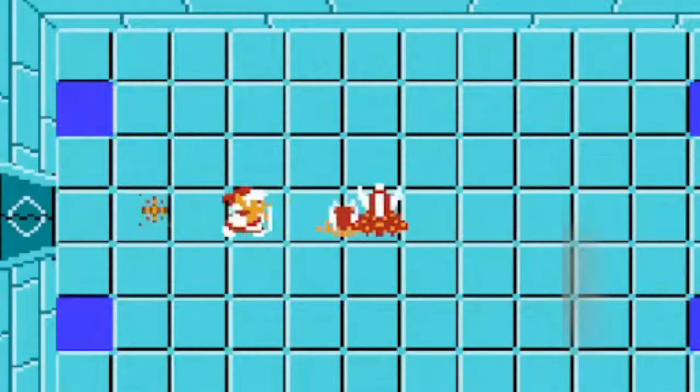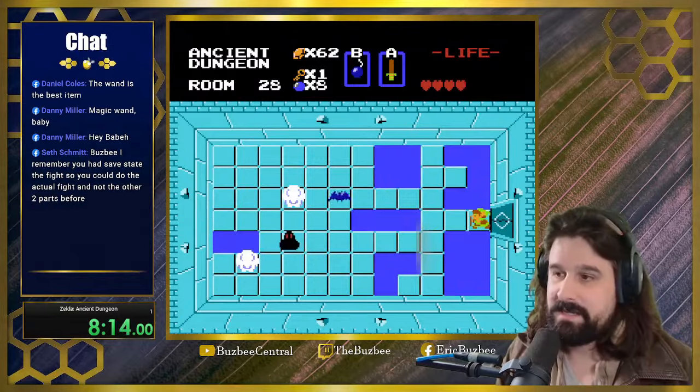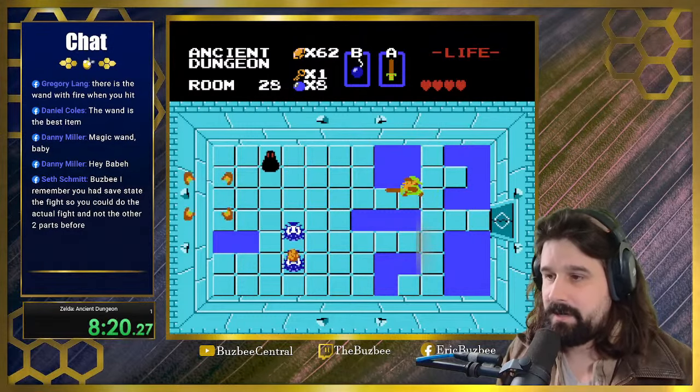Easy. Okay. Oh, a stop time! No, I don't know! Is there a wand in this? I can think of the torch. I guess there is a wand. I'm just used to the fire and the wand being the same thing.